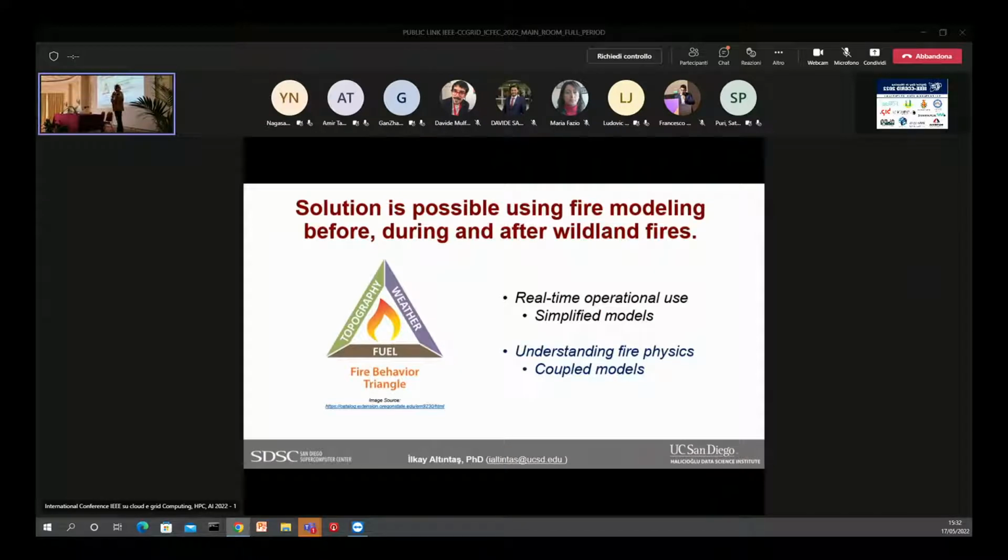FIRE is a big problem. I don't think this is a debate anymore. But fire is good. Nature needs fire. It's a natural process. But the mega fires, the way we are having, aren't good. So if you have time over the break, I'd be more than happy to talk to you about what is causing the fires we have. But today I'm skipping that. Don't talk about that in Sicily. Okay.